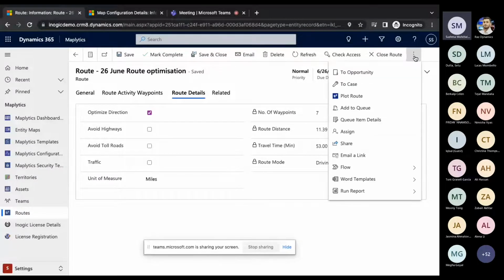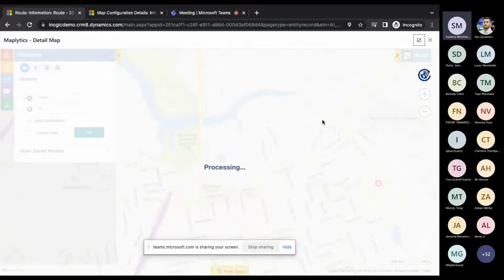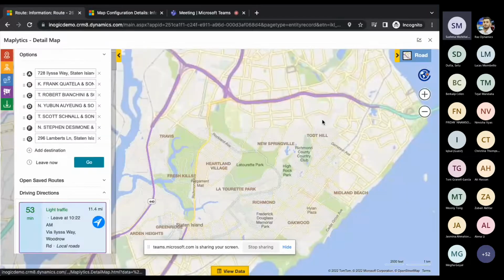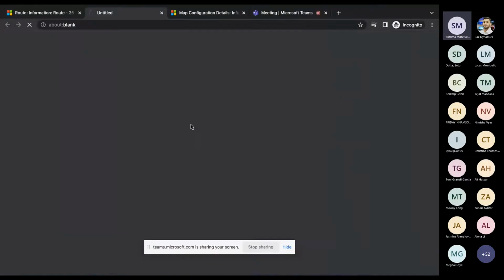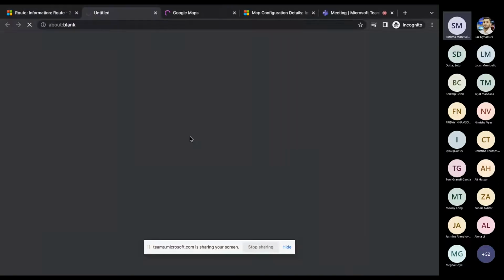Now, you can simply click on the plot route button in order to plot your route on the map. So while you are starting to travel on the field, you can just plot the route on the map, and you can go ahead and follow the route on the map. To follow the route, we have given this option of the navigation button. So you can just click on this navigation button and you will be able to see the turn by turn directions. You can see the whole route, as well as the parts of the route, like A to B, B to C, like that.